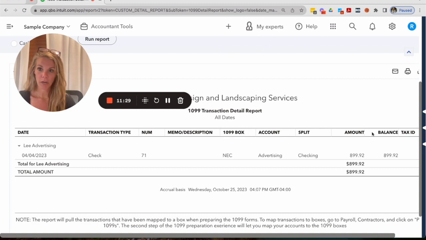Also be aware, if you are filing via third-party software, they might have a due date that is earlier than the IRS due date. The IRS requires that it's due on January 31st. But QuickBooks, for example, asks that all of your information is submitted to them by January 27th. So just something to keep in mind.